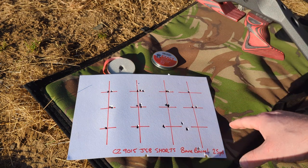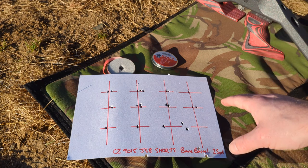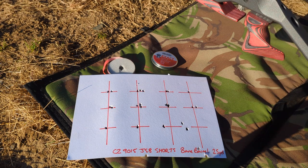But what I want to do now is go straight out to 45 yards with the bare barrel. We'll shoot some groups at 45 and then we'll put the air stripper on, I think, last. We'll do the silencer second and then we'll go to the air stripper and we'll see if there's any marked differences between them. I'm expecting that the point of impact will change a fair bit, going certainly from the air stripper to the silencer, mainly because of the additional weight on the end of the barrel itself. Now it may well mean that the barrel vibrates somewhat differently as it would do when it's a bare barrel, but we'll get them shot and we'll find out.